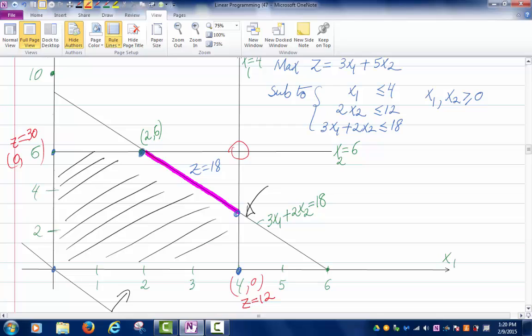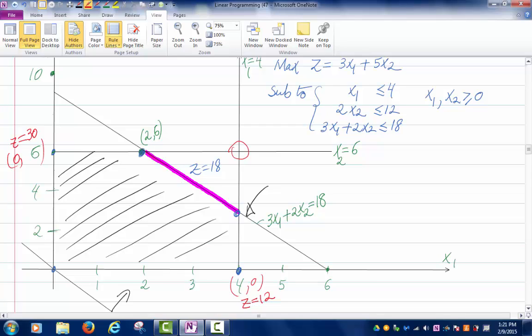First of all, is it positive? The rate of increase is positive. If it is negative, then I wouldn't be moving. I would be staying at 0, 0, and that would be my optimal solution. But the program checks that if I move along the horizontal edge from 0, 0, the rate of increase in z is positive, so I get a better value of z if I move along this edge and go to the next adjacent vertex. And I also get a positive rate of increase if I move along the other edge. So both of them are valid. I can move along any one of them to get a better value of z.